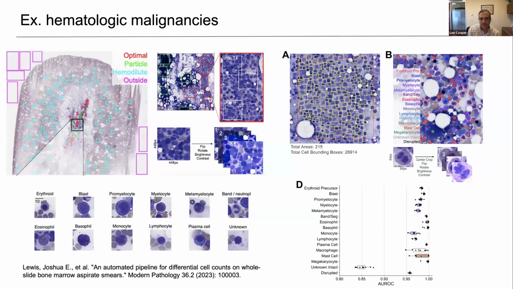We've had residents working on this problem, and they have to go out looking for macrophages or mast cells, searching through centimeters and centimeters of glass, trying to find examples of these things that are actually quite rare. So definitely we need some labeling help in this type of problem too.